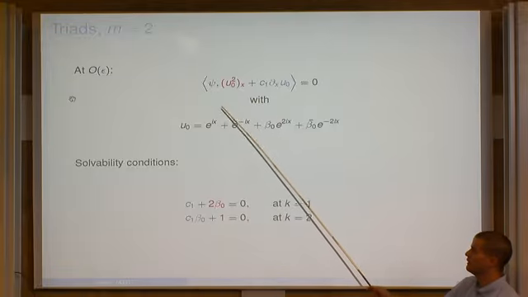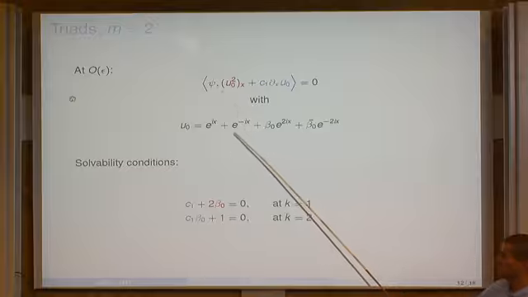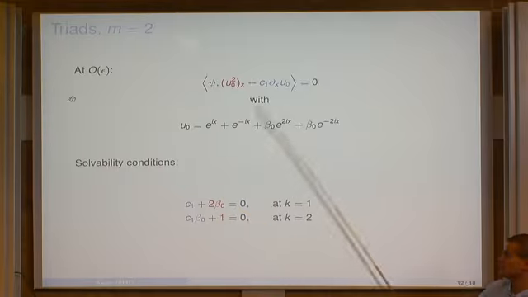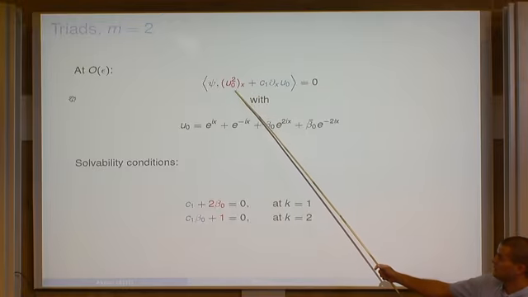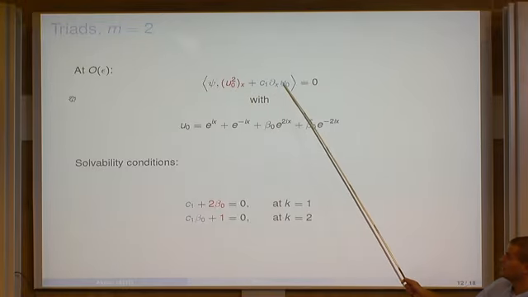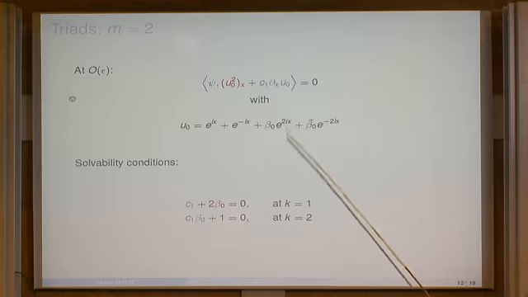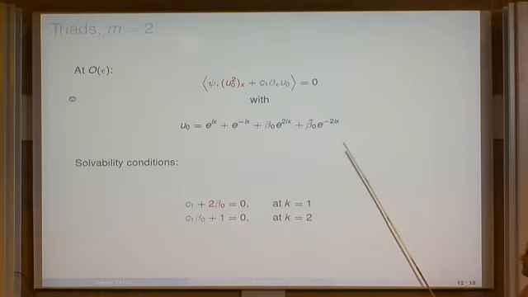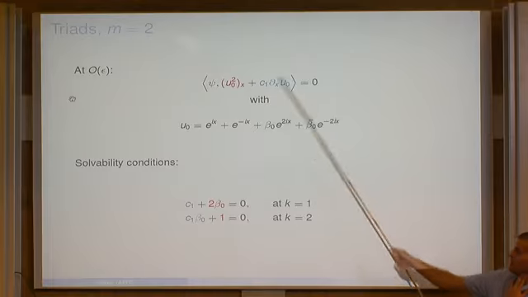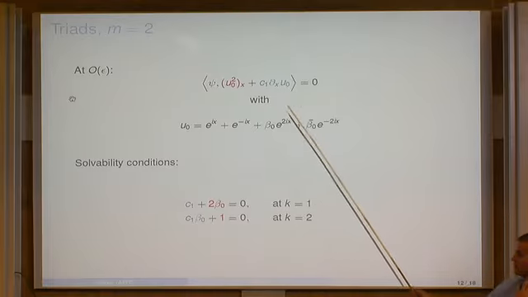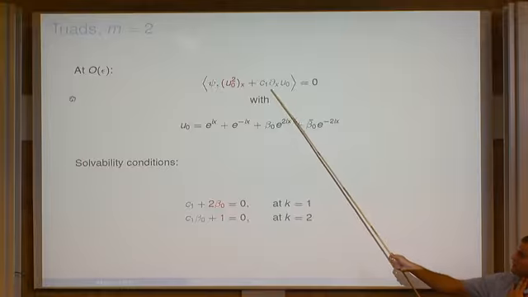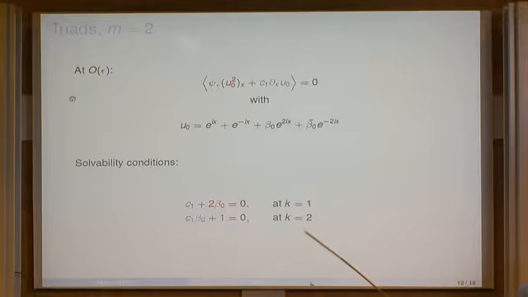I need to impose that psi, which is also supported at these same two frequencies, is orthogonal to the nonlinearity at first order and the first speed correction. The unknowns I'm trying to find are beta naught, which somehow appears in this nonlinearity and speed correction, and C1, which appears explicitly there. So what are the equations I'm going to get?